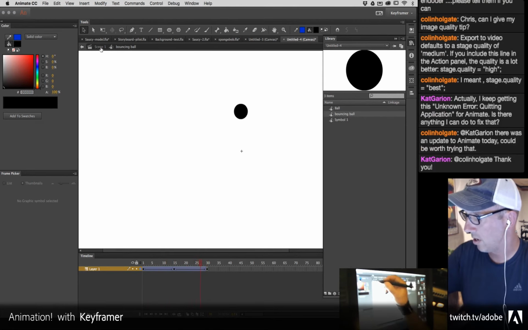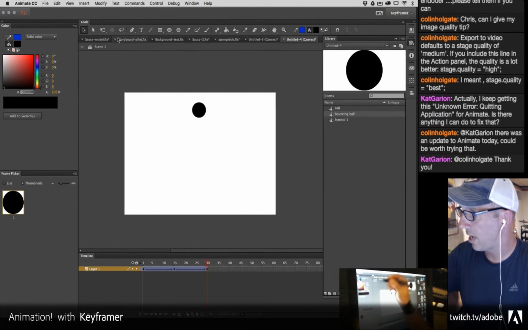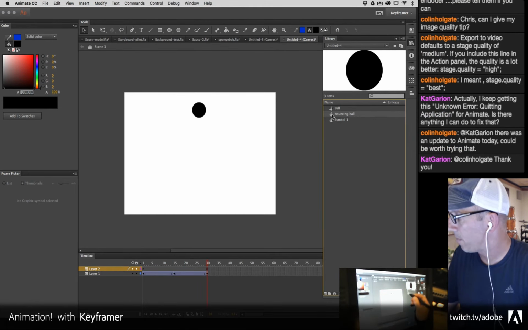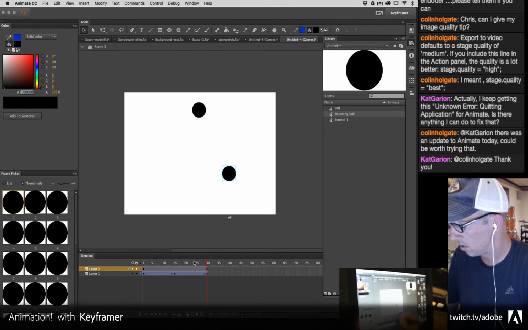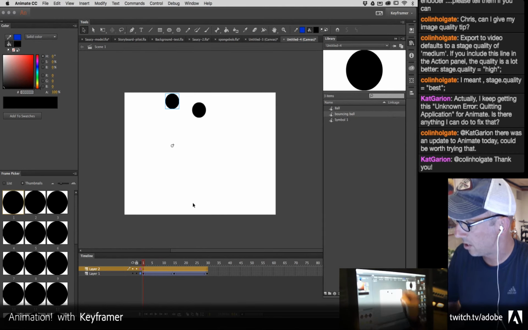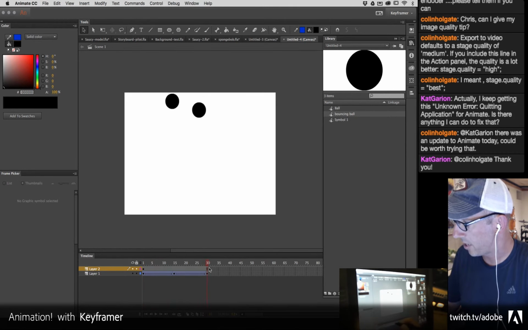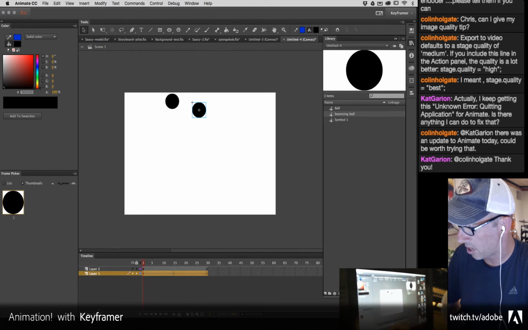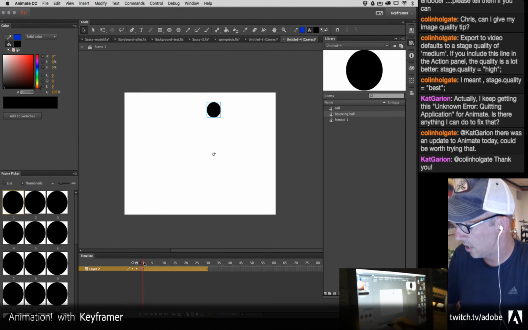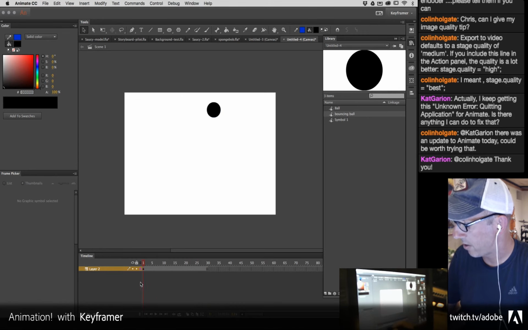Go back out to the main timeline. I'm going to create a new layer, and here's my bouncing ball. You'll see that as an object, it'll play the same nested animation, right? I can delete that first layer. So here's my ball. There it is. Nothing's changed except that now it's nested, inside a different timeline.